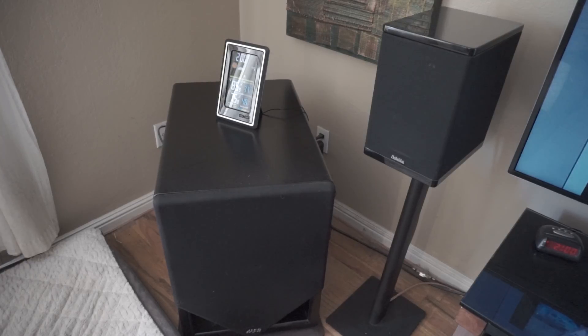The other thing I like is their trade-up program. This actually happened to me — I bought a subwoofer and they upgraded that model within a year. If it had been SVS, I could have traded up, which would have been a great option. That's one of the reasons I'm really liking SVS right now. These subwoofers come pre-built and already sounding phenomenal with amazing specs — that's why I chose pre-built over building my own. It's not to say building your own is bad; that's just why I did it the way I did.